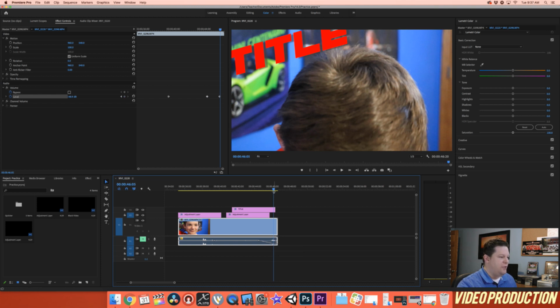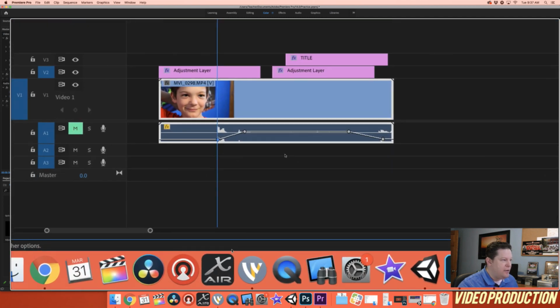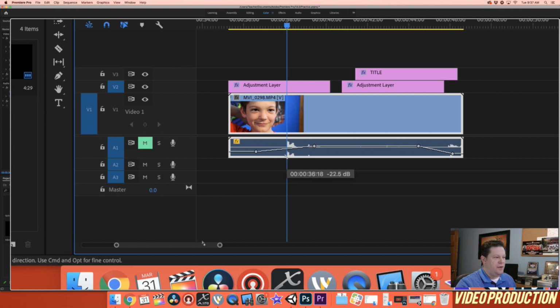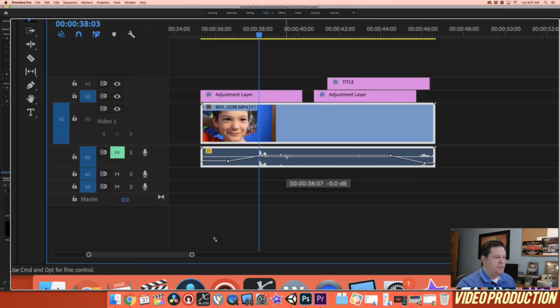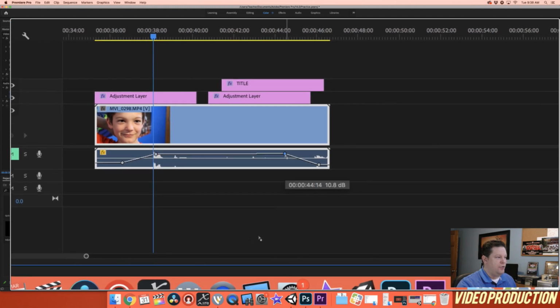And now the nice part about that is, just like in Final Cut or in GarageBand or any other software that you've ever edited in for audio, with those keyframes, I can now hop in here and I can create some fade ins, fade outs, ducking in, ducking out, all that stuff, and basically set that all up. Okay, so now I can adjust my audio as well.